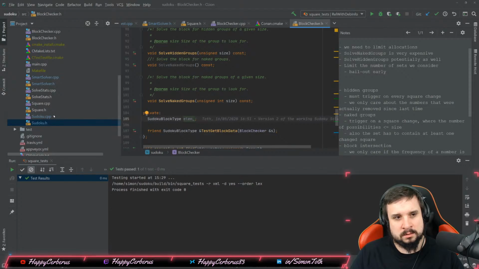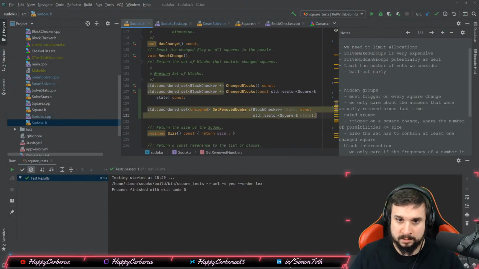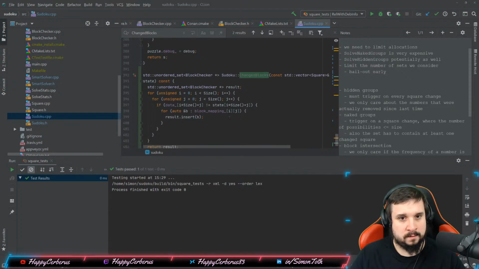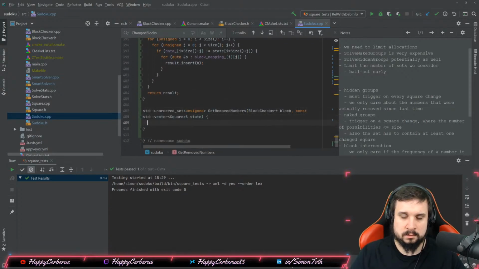Okay, so what I could do here... Well, first of all, this shouldn't be implemented here. This should be implemented in the CPP file. That's one thing.